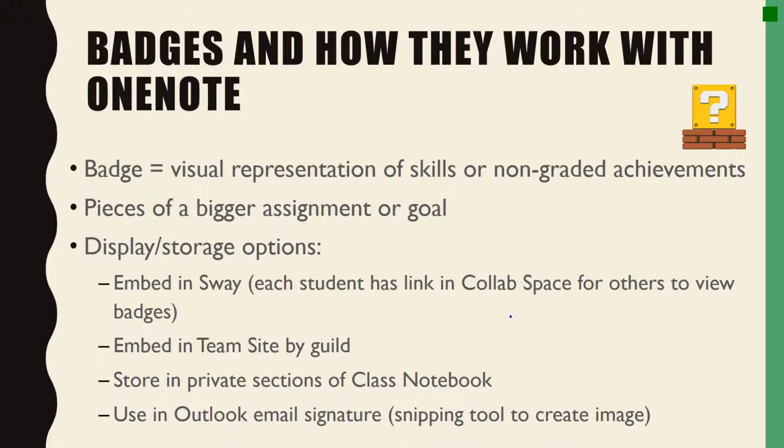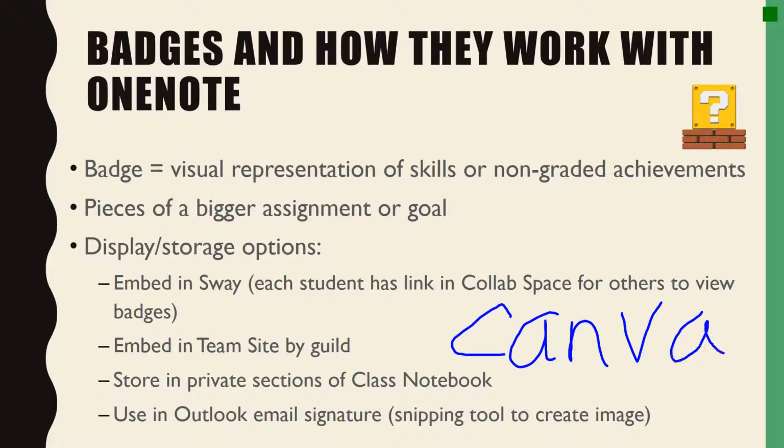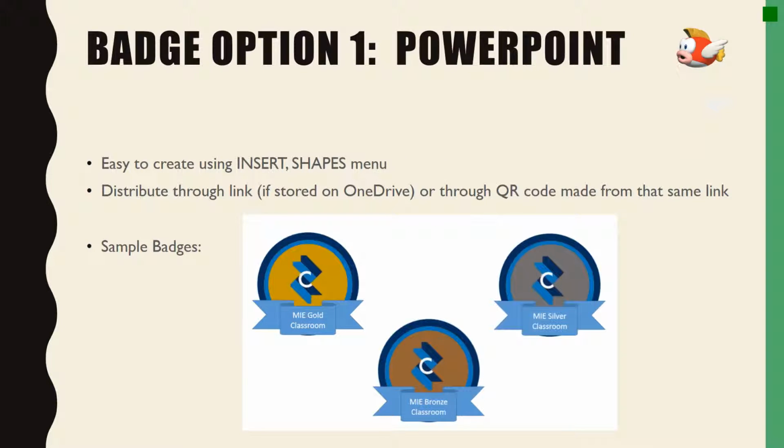Actually, I'll give you a bonus tip here. I don't know why I'm trying to write with the mouse, but anyway. Canva.com, not Canvas, but Canva.com does beautiful collages. So if your students would save their badges, then they could make a Canva collage and put that on their Outlook email signature. So that's just another little idea.